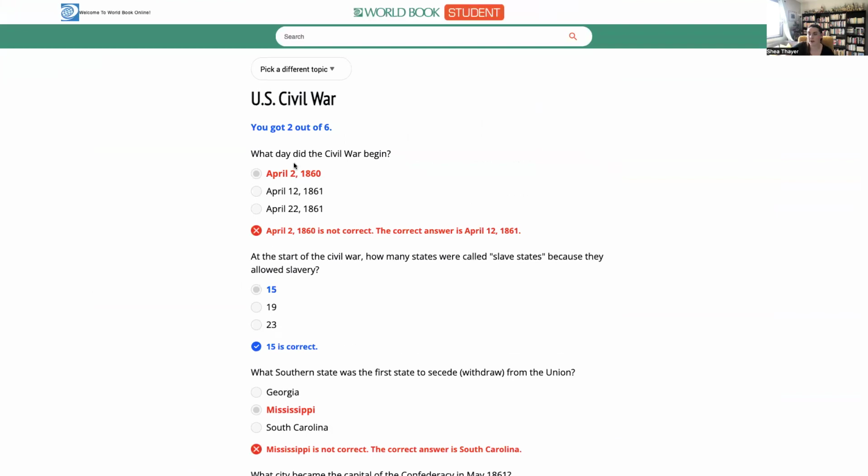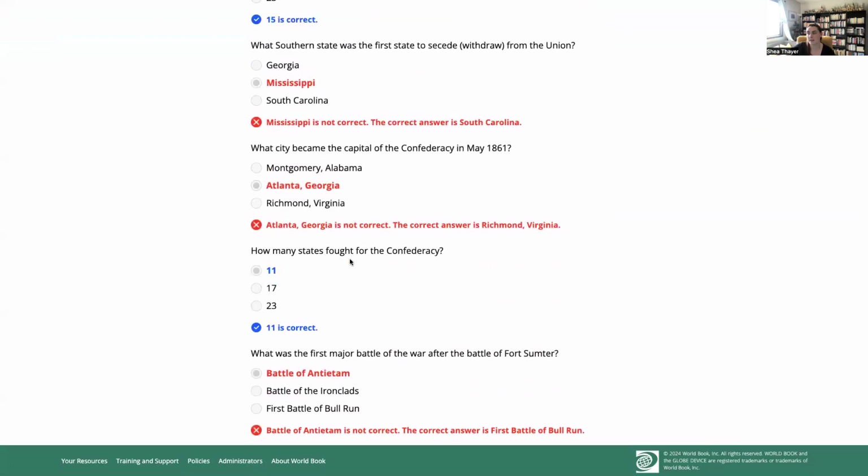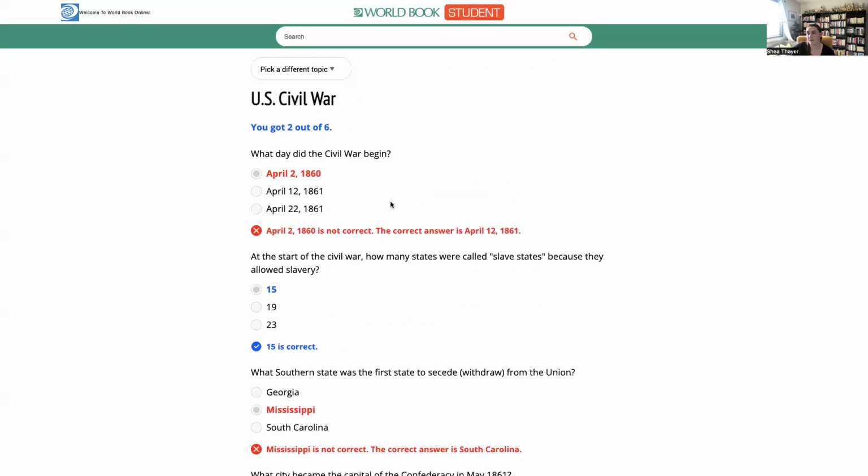That check the answers button will tell them which questions were correct, which were incorrect, and what the correct answer is. These trivia games, like I said, can be done directly within Student, but you could also take these and turn them into a game outside of Student. So they could quiz a friend, they could quiz parents, or they can create a trivia quiz of their own.